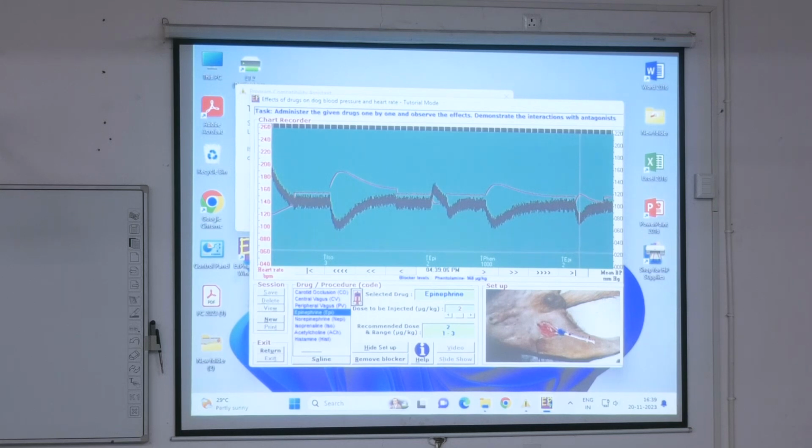In one group there are so many drugs, and the first drug which has been isolated and which has got most of the effects of all drugs of the same group, we pick up one drug that is known as the prototype drug of that group. It is not possible to demonstrate or describe the effects of all the drugs of the same group. The time is very minimal. That's why one typical drug has been identified. In case of adrenergic drugs, adrenaline or epinephrine is the prototype drug, and in case of the cholinergic system, what will be the prototype drug?